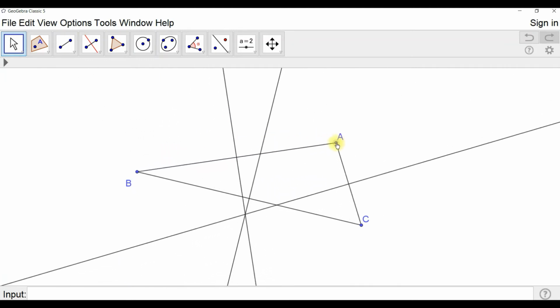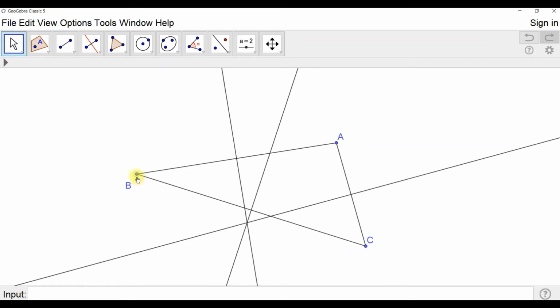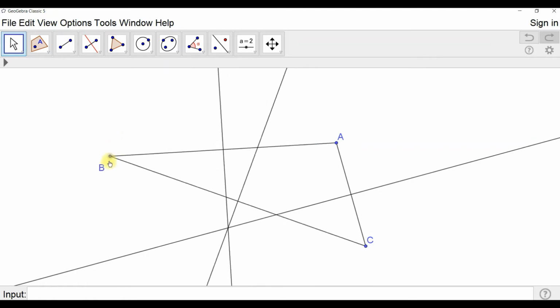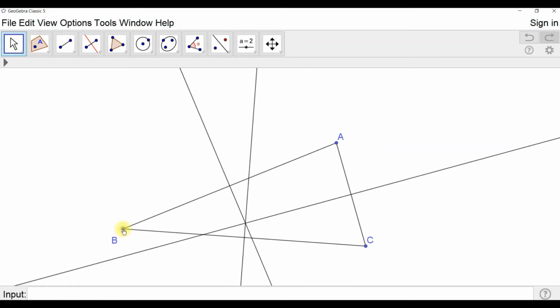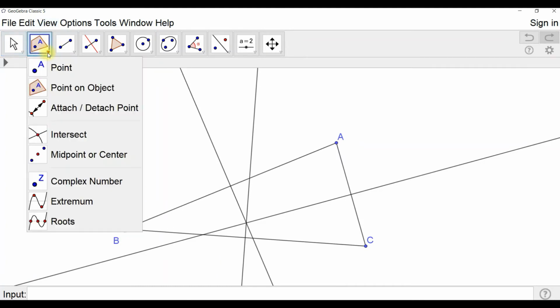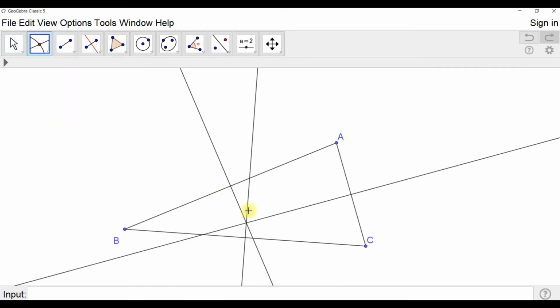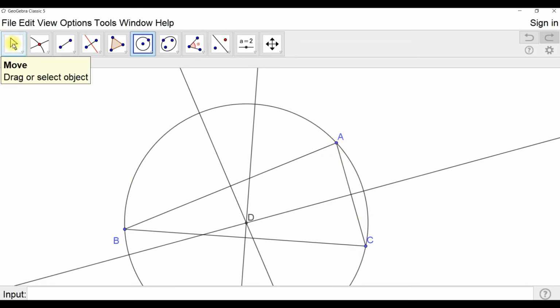And again, that's one of the powers of the dynamic geometry software, is you can see these properties in action. Now we went and did more than that. We said that if we find out where these things intersect at that point, and draw a circle with that center, I should be able to find a circle that goes through all 3 points. So let's make it go through A, and look what happens. It goes through B and C.